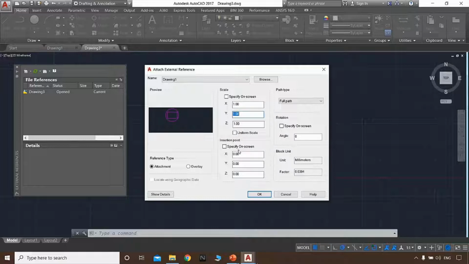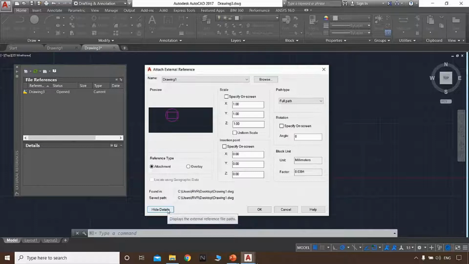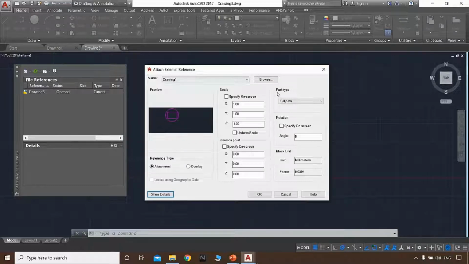Then the insertion point, that is related to the origin, X Y Z. You can choose any coordinate, or you can go for origin. There is no change in path type, that is full path. If you need to give a rotation for your drawing, you can go for it. And block unit, everything is the same here. So that's all about it. Then click OK.